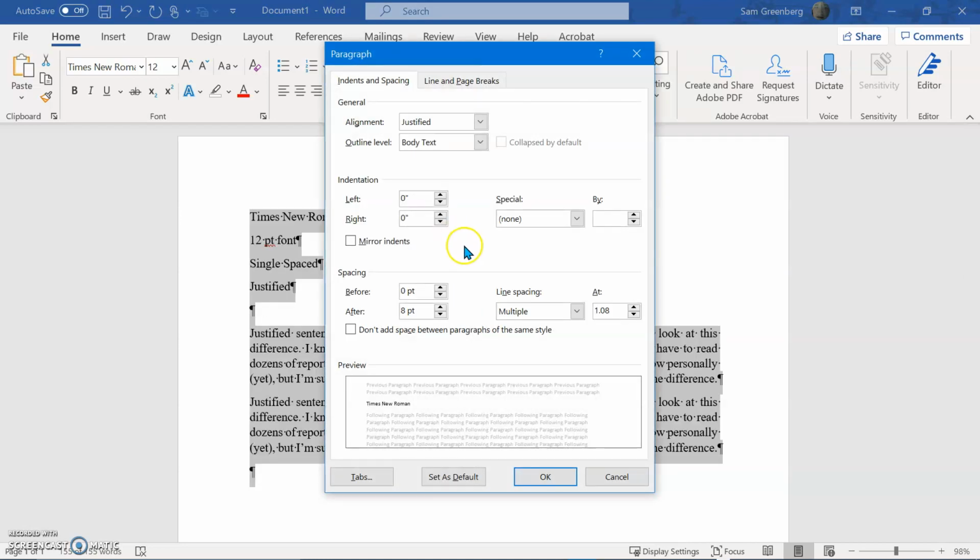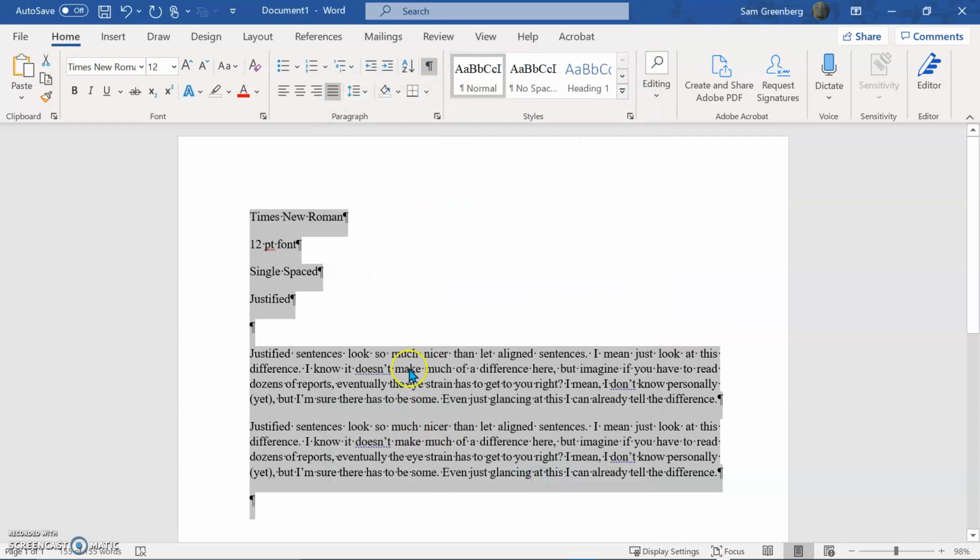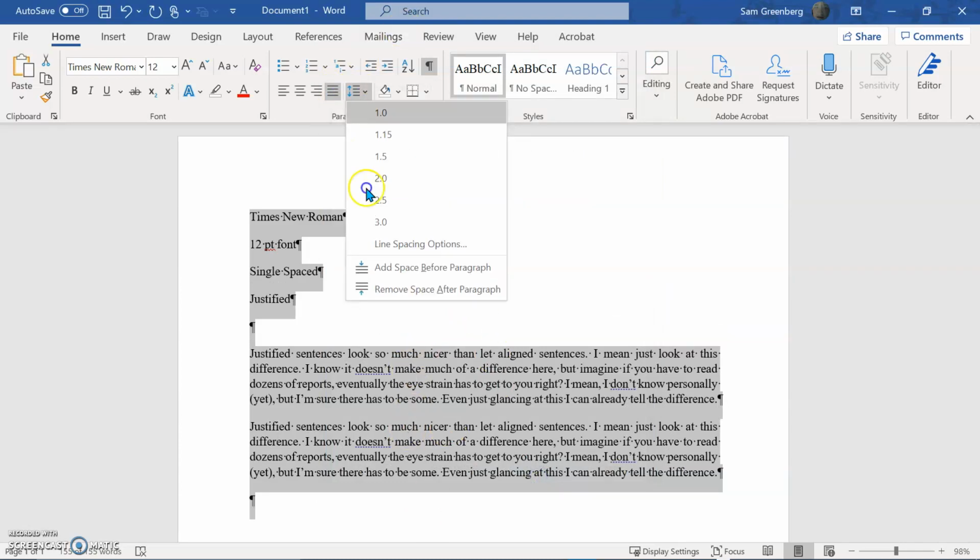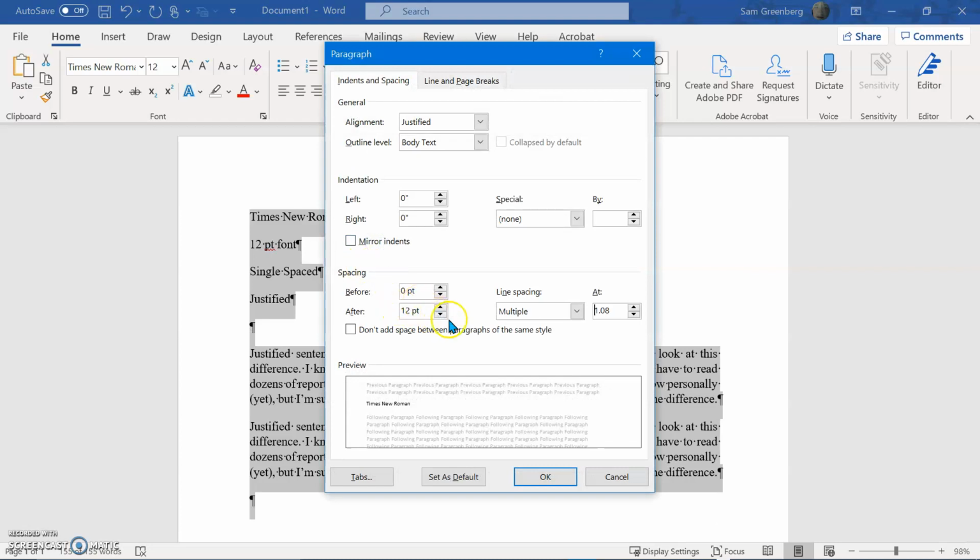You can go to line spacing options, and this is where you see the alignment. But you can also see in here, and here's where it's important, the spacing. So you always want to have a space after your paragraph, except for maybe very specific circumstances. And an 8-point space is pretty standard. If you want to increase that a little more, you can do that, and you can see there it gets a little more spaced out. But again, try to keep it at the 8-point.